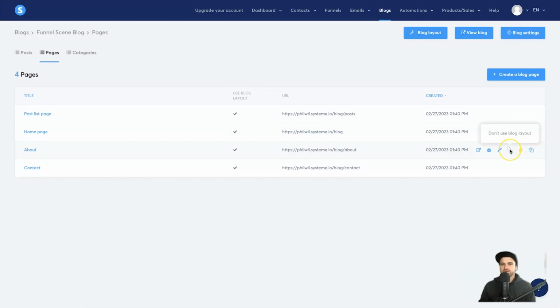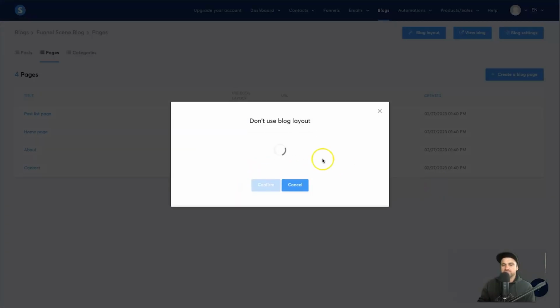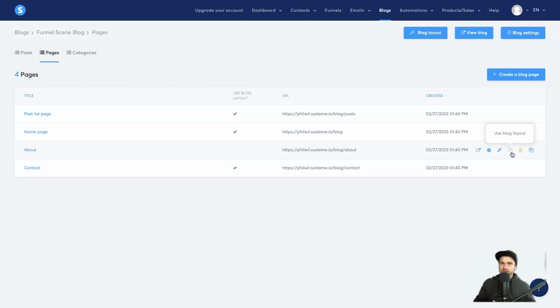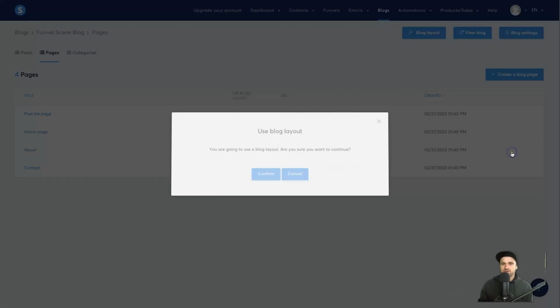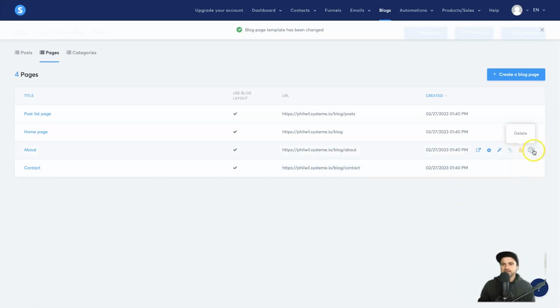And then we've got this pretty interesting button here, which is don't use blog layout. This means if you want to create just a blank canvas where you can start adding in information, you can click this button and it's going to not use the default blog layout, which is pretty beneficial because you can actually create landing pages using this. But once again, we'll go into landing pages on another tutorial. Okay. And then we've got here delete and then duplicate.